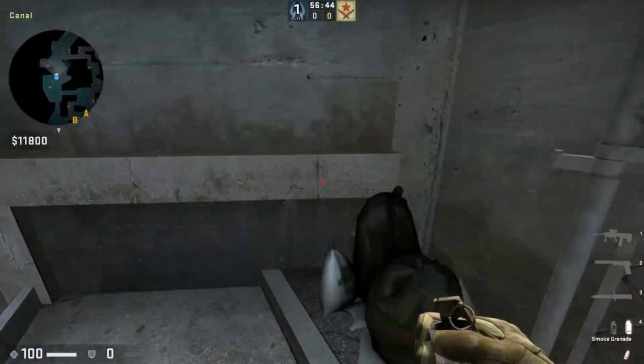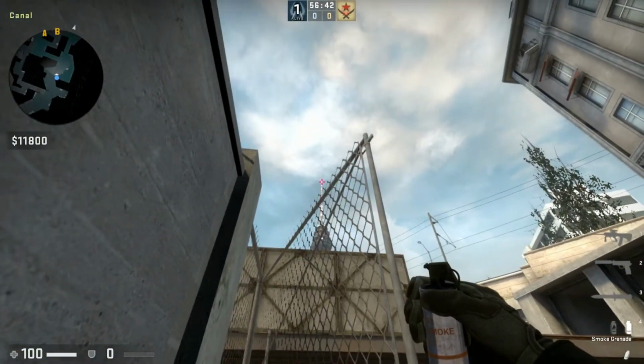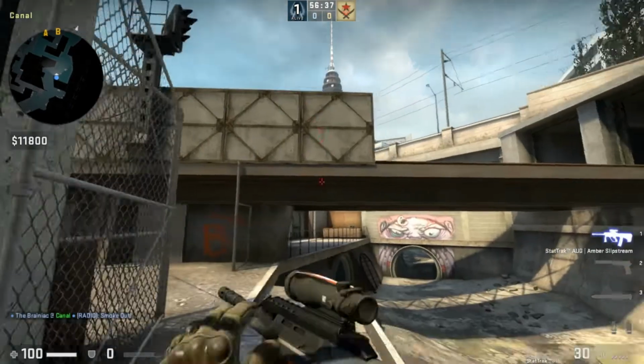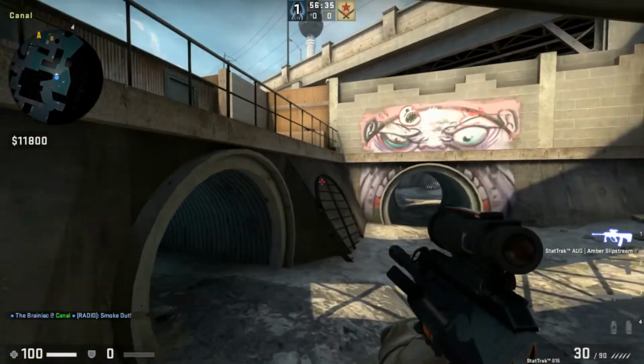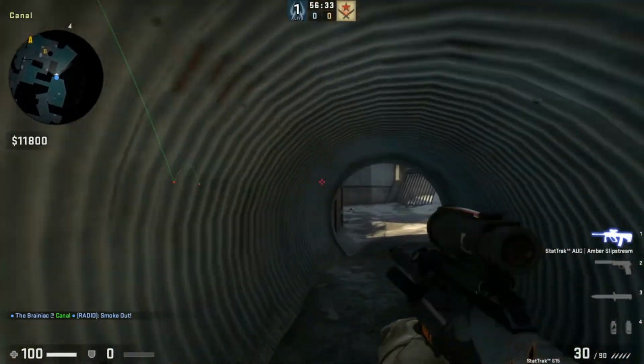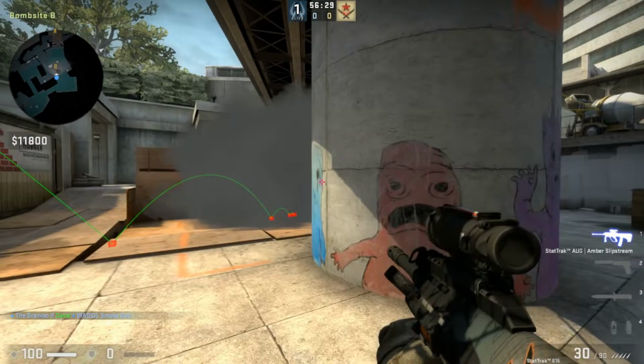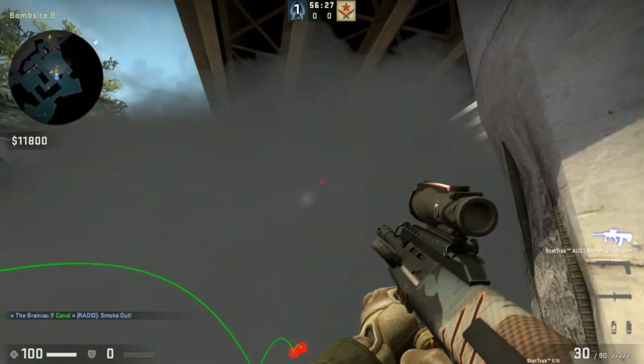So what we do is we stand on his trash bags, and then you aim at the tippy top of the tower and left click throw. And now, because you have a teammate graffiti, you don't have to worry about barrels. So you can actually push up here without being visible from water or heaven.